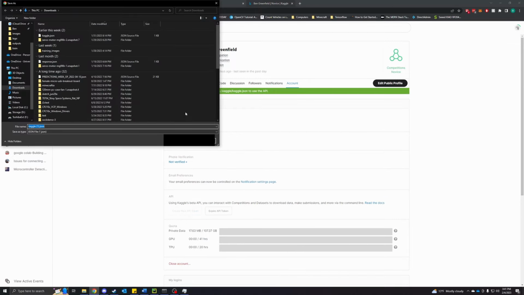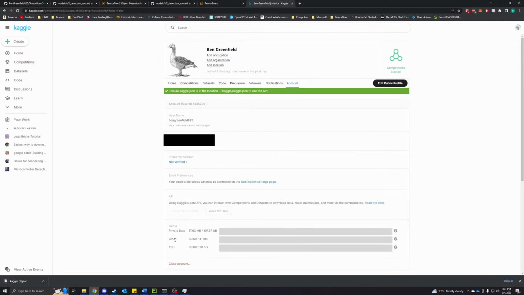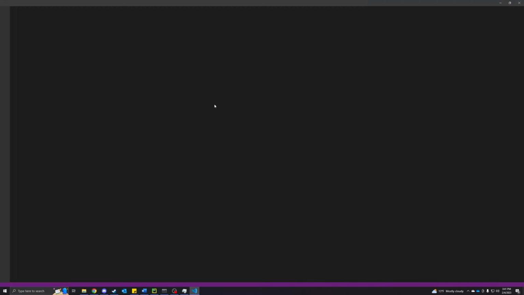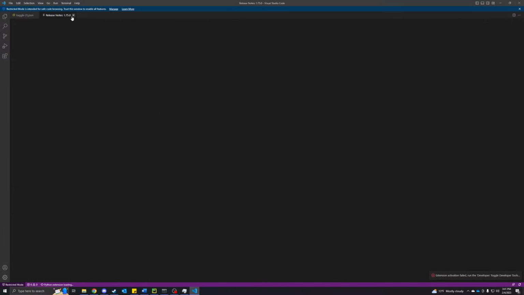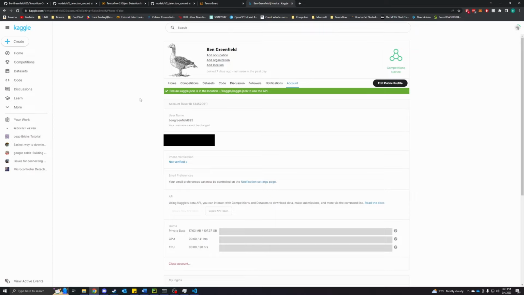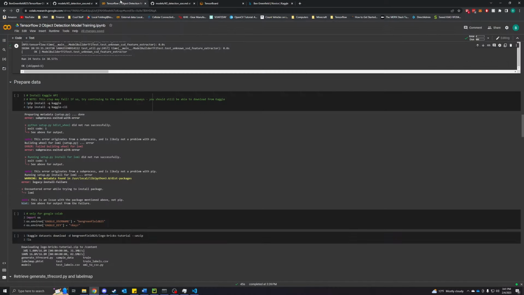And then it's going to save a file for us. And in here, I'm going to show you my key. Don't worry, I'll get rid of mine. So we need these 2 pieces of information, your username and your API key, which we're going to need in a moment. So that's all we need from Kaggle. Well, we might need the name of the repo we want, but we'll do that in a second.